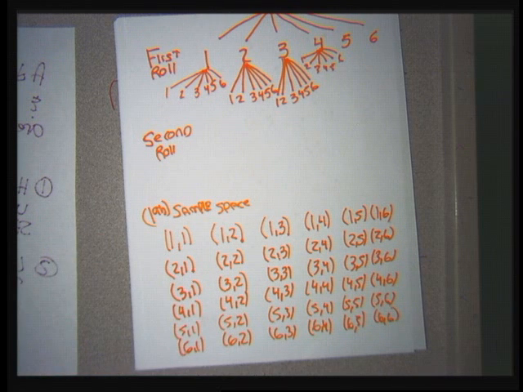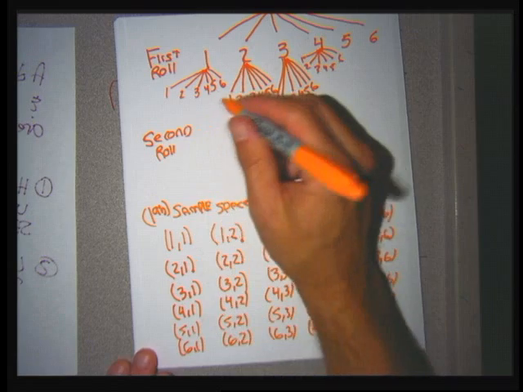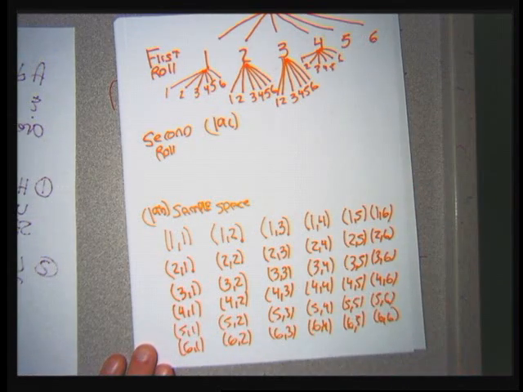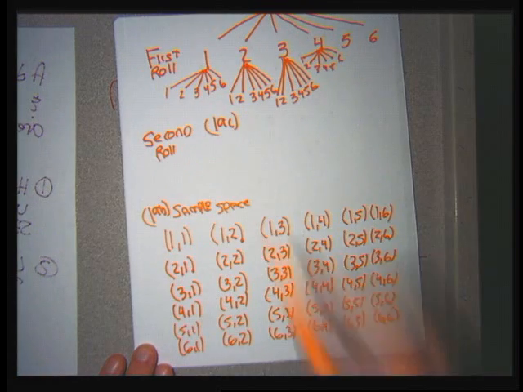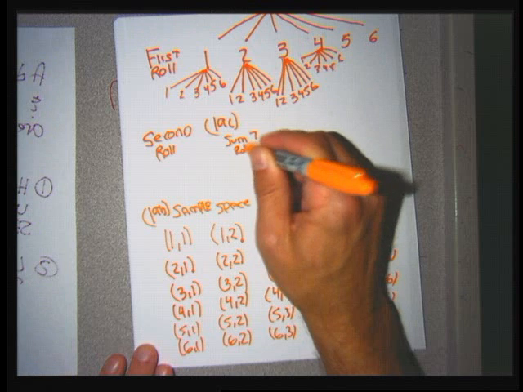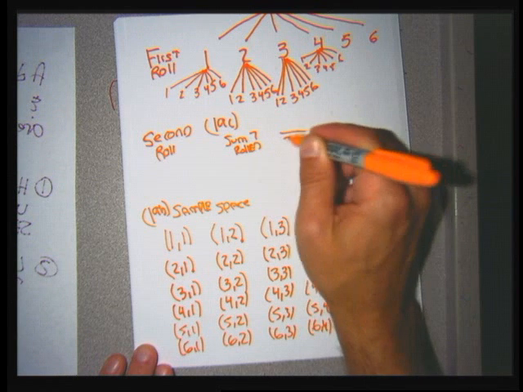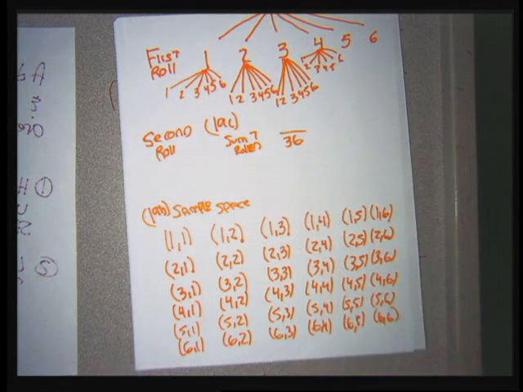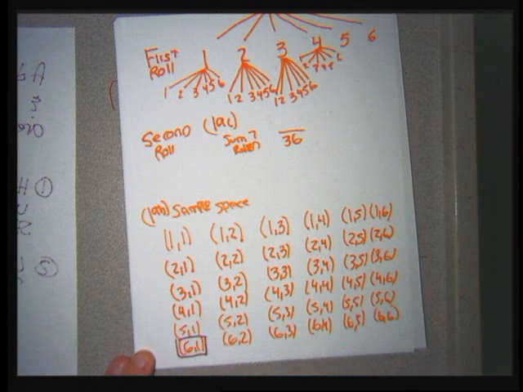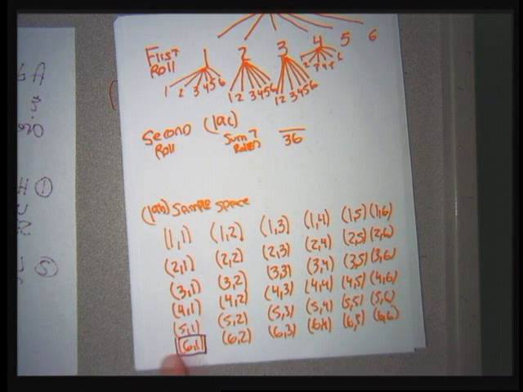There's 36 numbers here, so when I do 19C and find the probability, my denominator should be 36. So what's the probability that a sum of 7 is rolled? I haven't summed any of these. The denominator for all my probabilities is going to be 36. And this is tricky because they're not summed. This element down here, getting a 6 first and a 1 second, is considered getting a sum of 7. If I add the numbers on the 2 dice, that comes up to a 7.